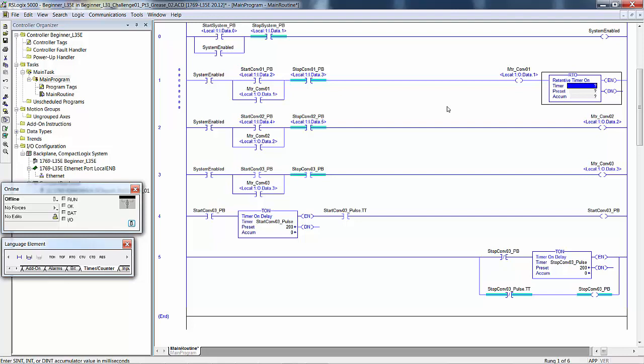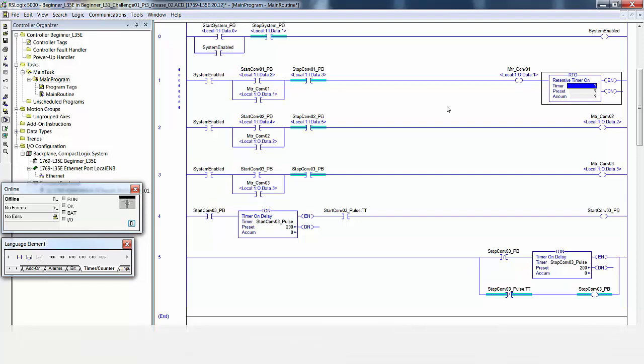Earlier in this lab project manual, toggling meant using the keyboard to select the tag, right-click, toggle bit. Now that we have our tags aliased to real I/O, most of them, toggling means to either switch it on or switch it off, or both in the context of the logic. Use your switches from here on, with the exception of bits that do not have real I/O, because there are no I/O points left to assign to that bit.